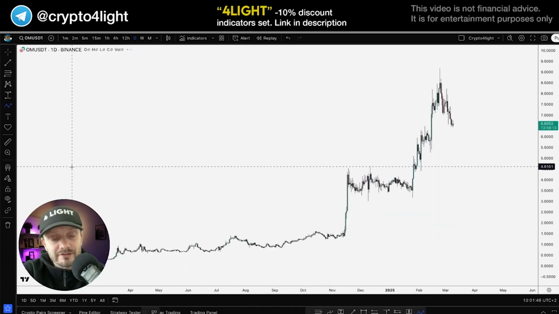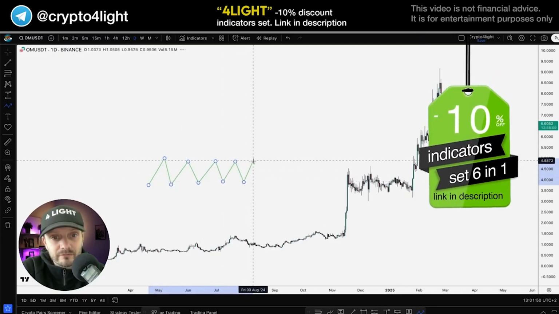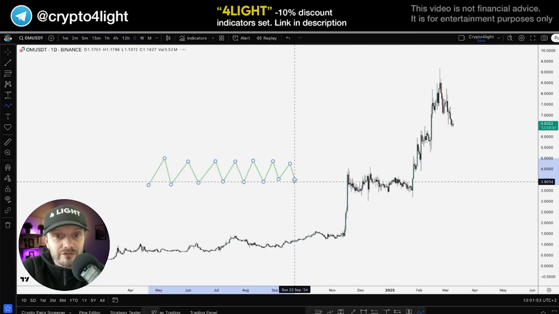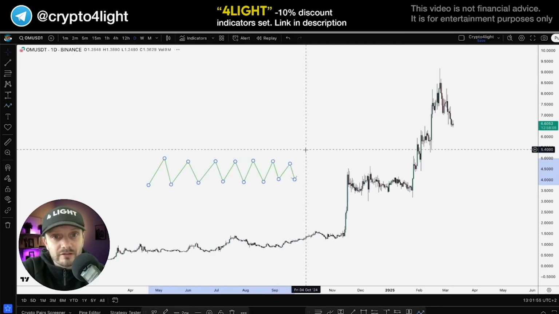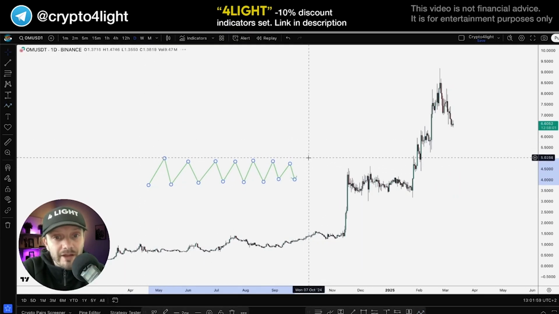We got uptrend, downtrend, and a flat. Flat is just a range. I already made a video about range, so maybe I will also post some updates, some tips. So this is just a range. When we do not form some crucial key levels, when we do not see on the chart a higher high, lower high, or lower high, lower low, it's just a range.